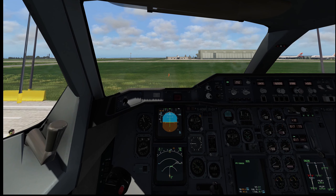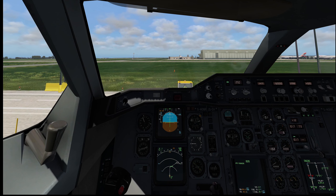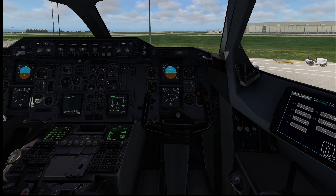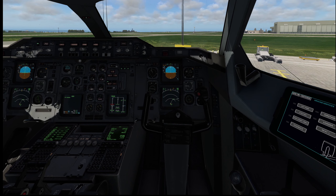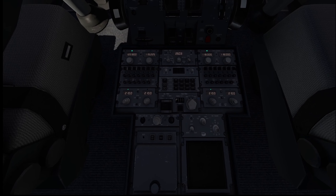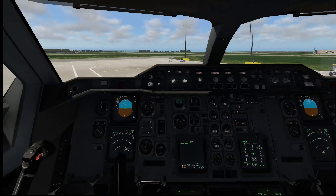I've turned on system A and I'm already pushing back. Better Pushback is pushing me back and has told me that I can start engines, so I'm going to start engine 1. You can see N1 is rising there, and when it gets to 22 I will then input the fuel — flick the fuel switch on — so it'll put the fuel in and it'll fire up. There you go, it's almost at 22, flick the fuel in, and the engine is starting, coming up to speed.